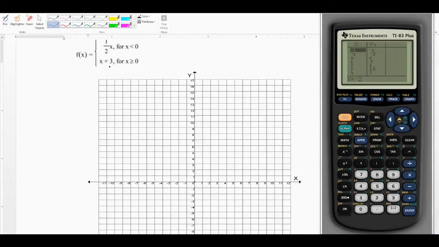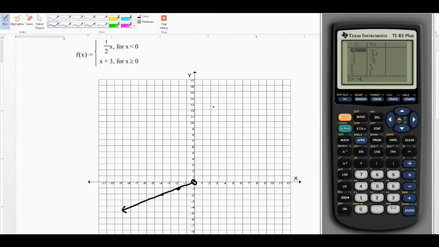Now when I put the 0, 0 point, I am not going to draw a closed circle, I'm going to draw an open circle. The reason it's open is because it's less than 0, it's not equal to it, so that's an open circle. And then -2, -1 is here. And then I just keep on looking, -4, -2. So that's an open circle. Connect the dots, going to the left.